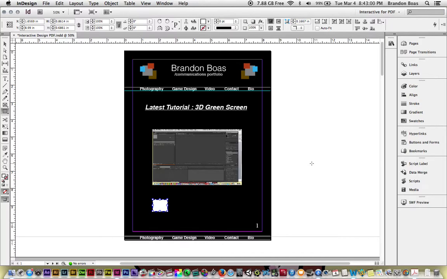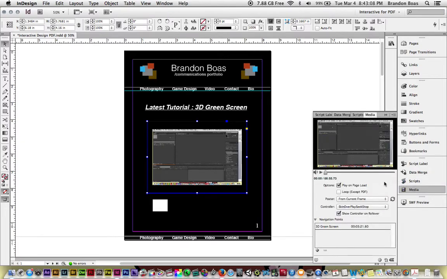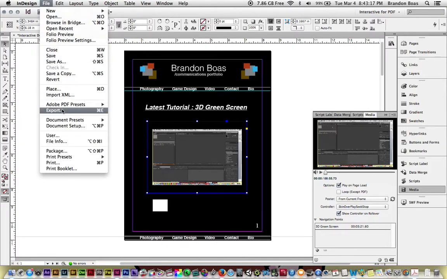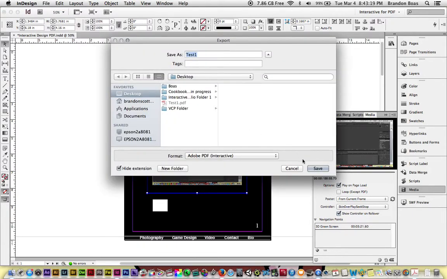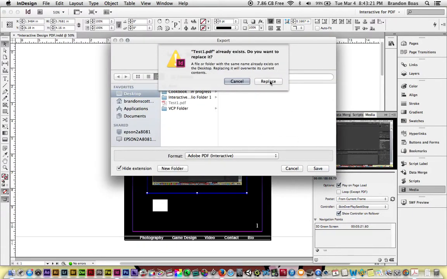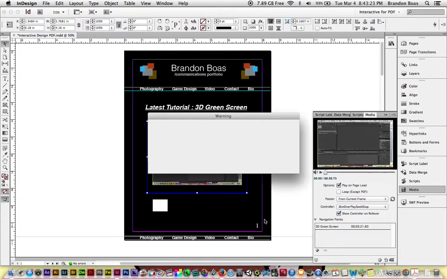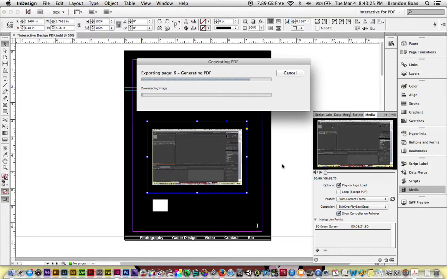start or end at. The other thing we're going to take a look at now is we're going to go to our media panel again, and you'll notice that we can add a few more things of that nature. But what I really want to show you is the fact that after exporting this out, we actually have more options for our media player. So let's export it, save it as a test, interactive PDF as always.